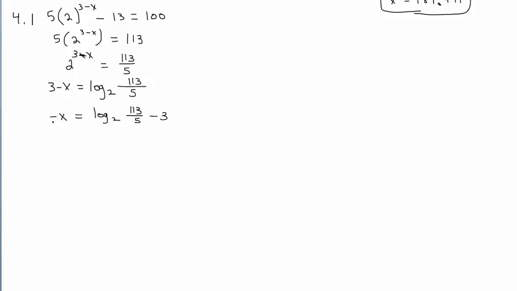And then, of course, I'm going to have to multiply everything by -1, or divide by -1. So that changes the signs of all your expressions here. And then the plus 3. You have to distribute that negative through the other side. So now you can just do all this entry into the calculator to come up with an answer. And the result was -1.498.